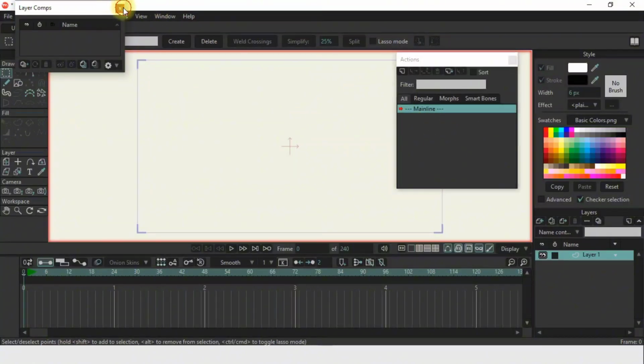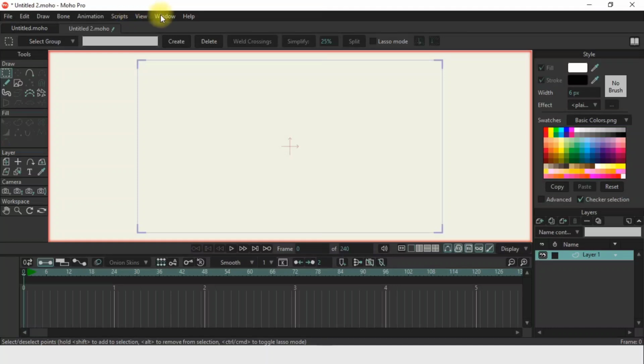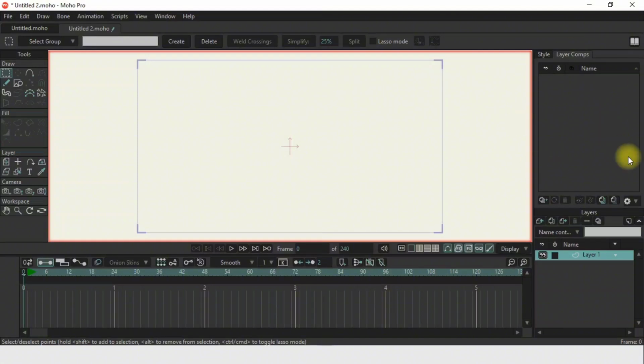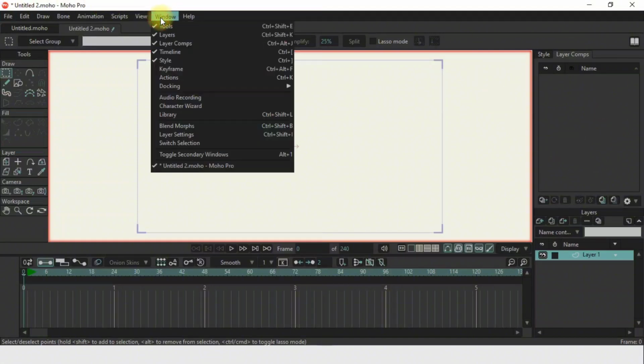If you don't want it like this, you can do docking, and you can dock it to the right like so. Alright, and these are things you're going to need to learn how to use in future tutorials. We're going to stick to just simply creating a character and basic animation of that character for this tutorial.